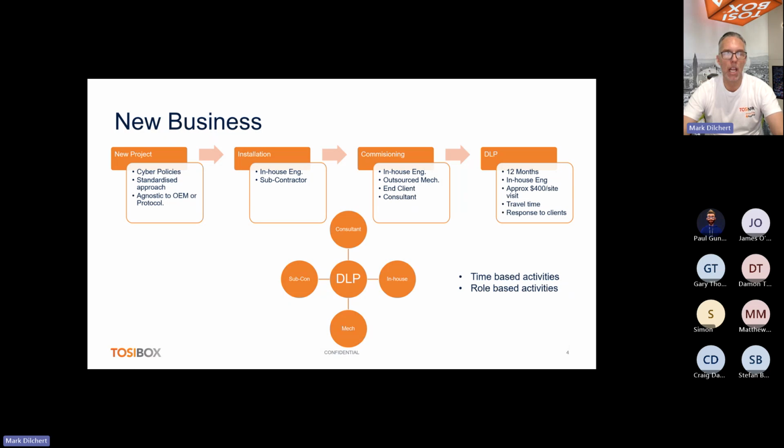But what we see in a lot of organizations is, because that's a different department, DLP onto SLA and service is very disjointed. It's almost like, okay, it's no longer my job and responsibility. That's now the service department. And there should be some type of synergy and cohesion between those two.